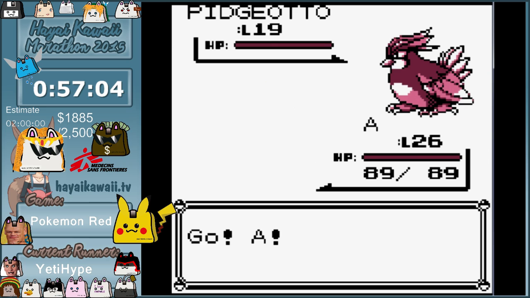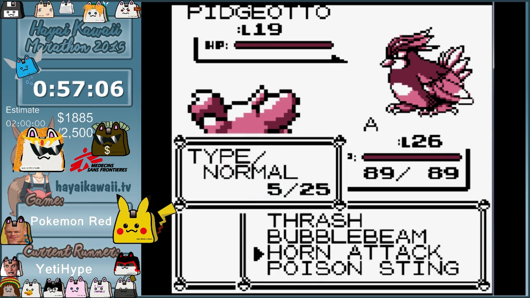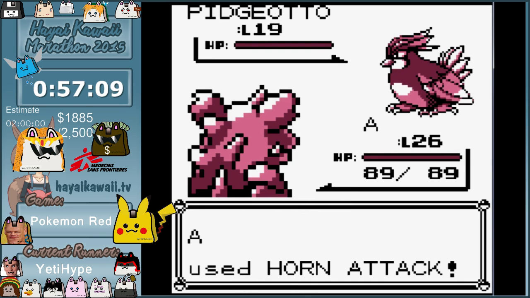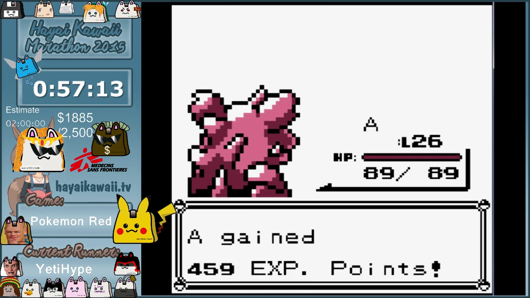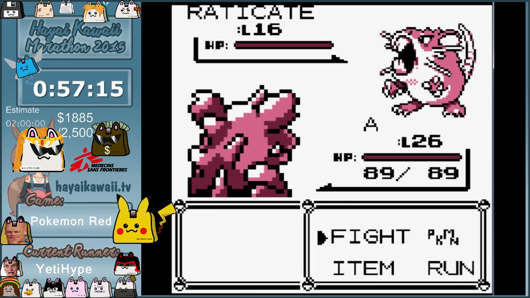Time to fight John Cena again. Same Pidgeotto, only one level up, pretty much. Nice. Doing some good work there as a trainer.